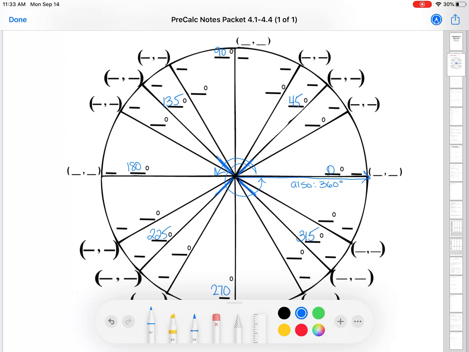Okay? Now, if you notice the other parts, they're chunking each quadrant into thirds. So this is a third of the quadrant, and this is breaking it up into another third of that quadrant. So there's a third, here's a third, here's another third. So a third of 90 will give us 30. And if we add another third to that, that's 60, and then another. Okay. We could do the same thing if we're breaking it up into thirds. That's 120, that's 150. And again, we have thirds all the way around, 210, 240, 300, and 330.